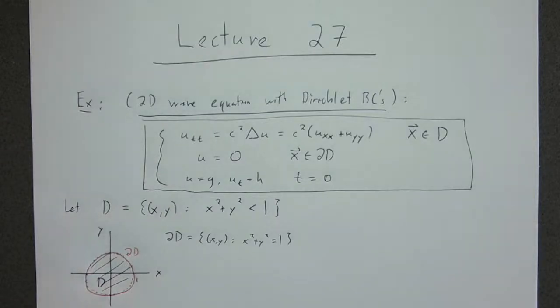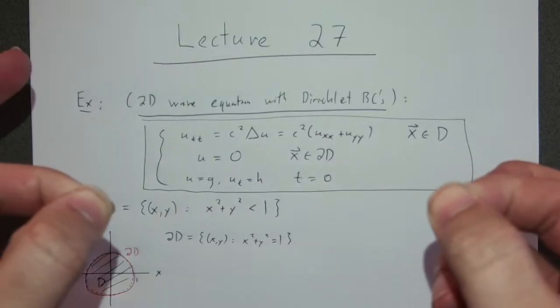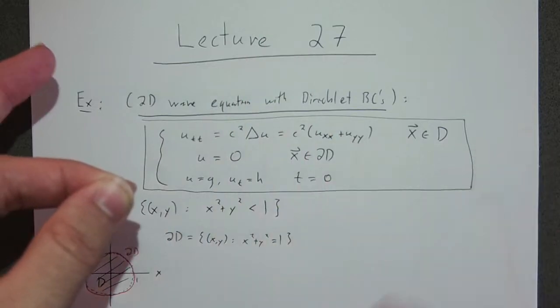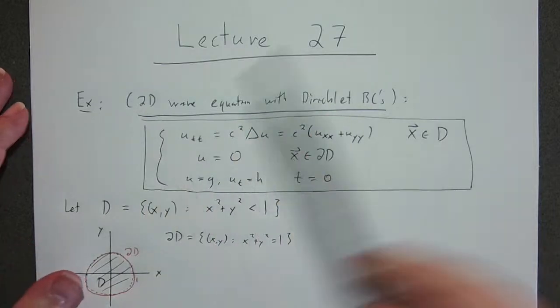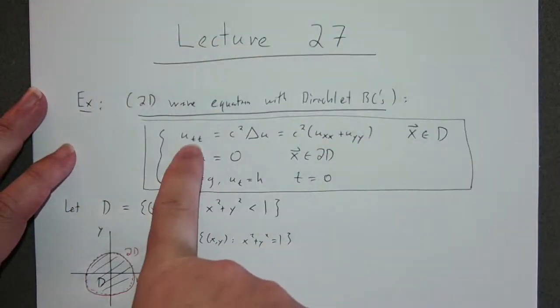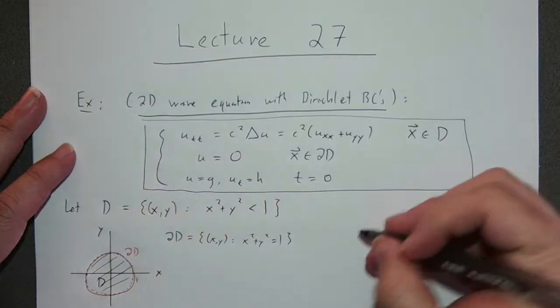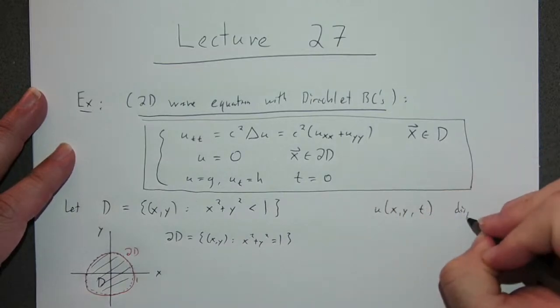So physically, how can I think of this? Recall for the 1D wave equation, it was easy to think of the homogeneous Dirichlet condition as fixed ends, a fixed string, and then the string vibrates. Then what is this? This is like a 2D membrane stretched over some boundary where it is fixed. Again, u is displacement, so u of x, y, t is my displacement.